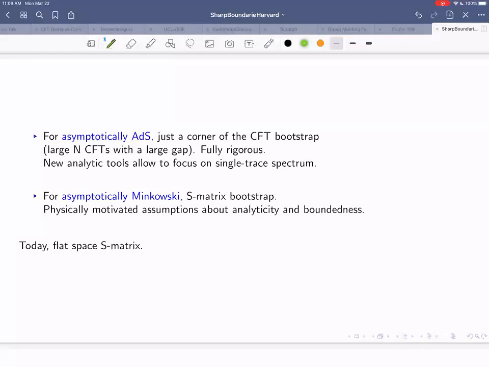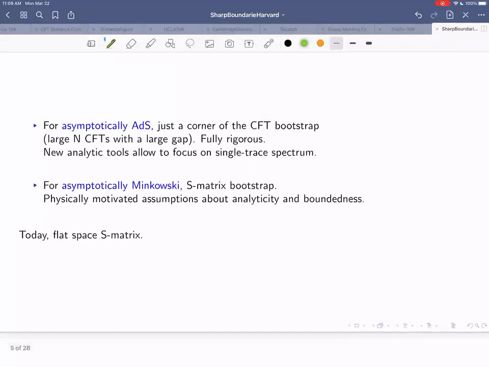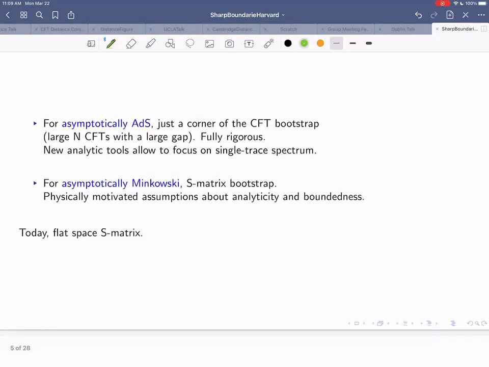The story is a little more speculative in flat space. Nobody has actually fully derived the axioms that the S matrix should obey, certainly not in a theory of quantum gravity, and even without dynamical gravity. Although this is an ancient subject, there still is some uncertainty about how to derive even what you thought may be a completely sacred property of the S matrix from first principles. So I will emphasize that in a minute.